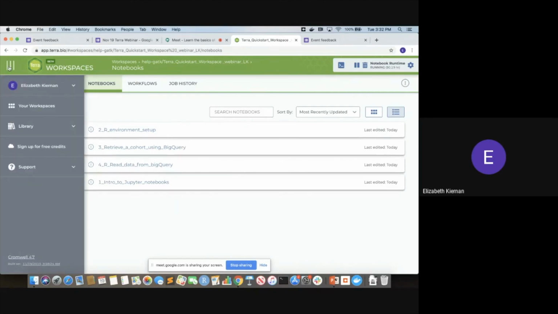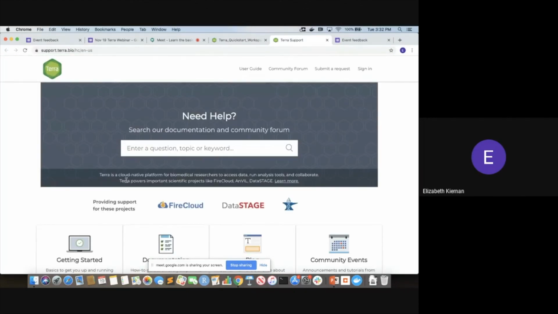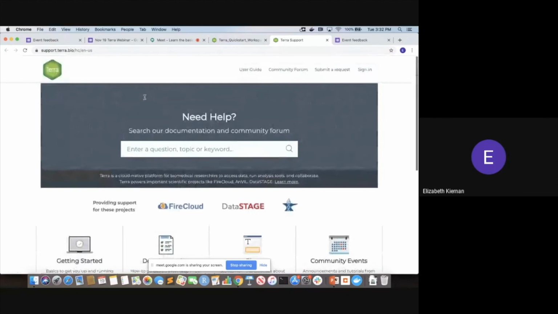I'm going to show you a little bit more around the interface itself. I guess I'll start by pointing again to our support pages. I wanted to make sure everybody knew how to find the controlling cloud costs documentation. We have quite a lot of documentation available in our support page.